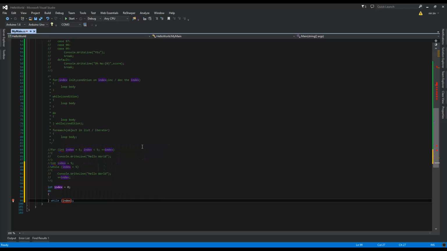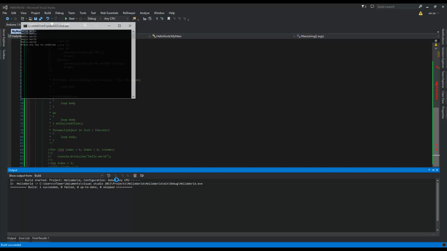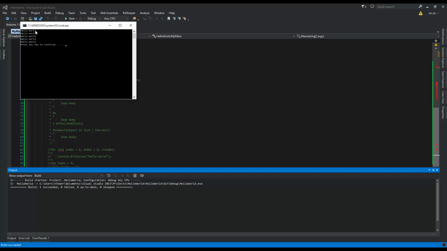We'll say index less than 5, and over here we'll output this. And then we'll need to increment the index itself. Let's run this, and we have 1, 2, 3, 4, 5.